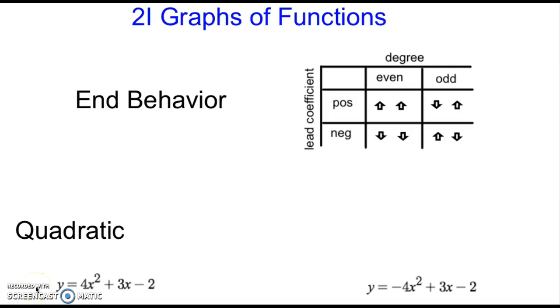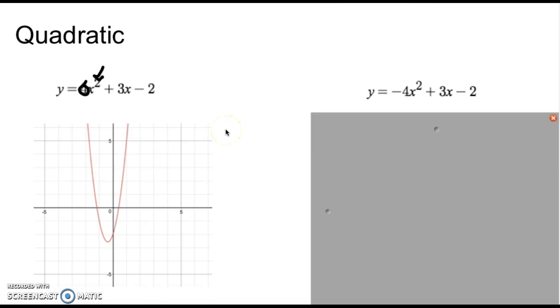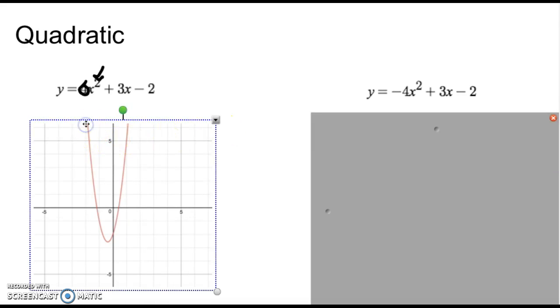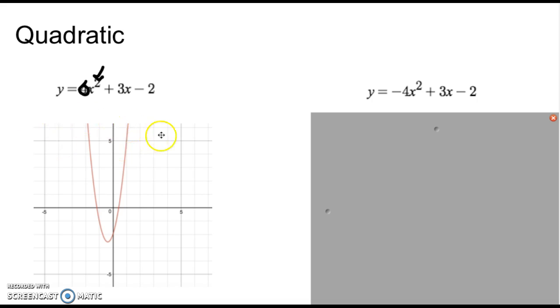We're going to take a very quick look at graphing functions. When we talk about polynomials, such as quadratics, as we have listed down here, we will notice that we can predict the end behavior. To do that, we look at our lead coefficient, and in this problem, our lead coefficient would be 4, and 4 is a positive, and our degree is 2, our largest exponent, so we have a positive even, so we know that our end behavior is going to be up and up. So when we look at the graph of that, we start high, and we end high, up and up.